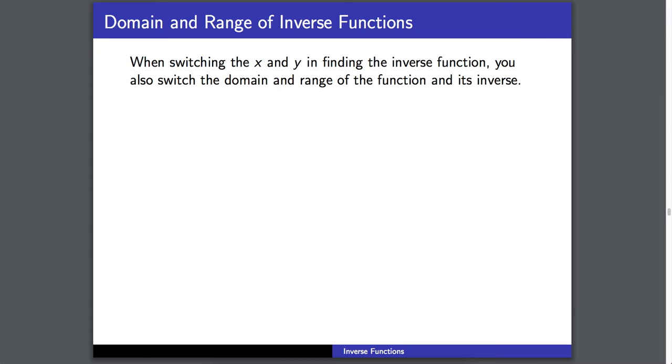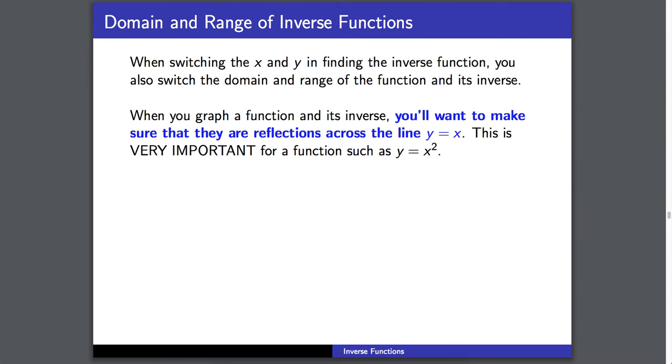So I mentioned in that video that when we got to inverse functions, we'd learn techniques to make it easier, and here we are in this video. So when you switch your x and your y to find the inverse of a function, not only does it reflect that original function across the y equals x diagonal line, but switching the x's and y's takes their domains and ranges with them. So you also are going to switch the domain and range of the function and its inverse. So when you graph a function and its inverse, you're going to want to make sure that they are reflections across the line y equals x.